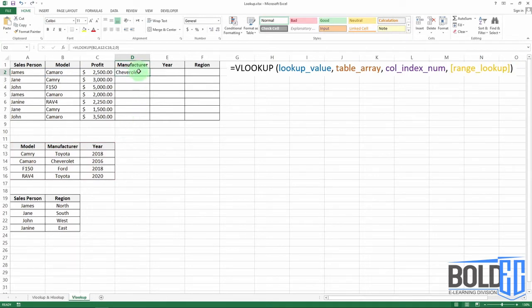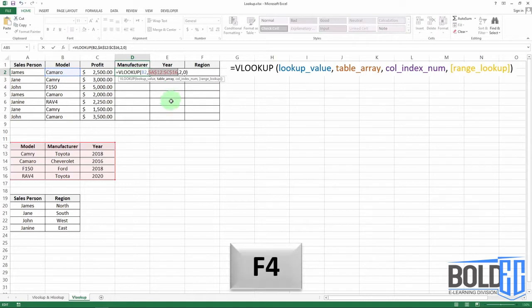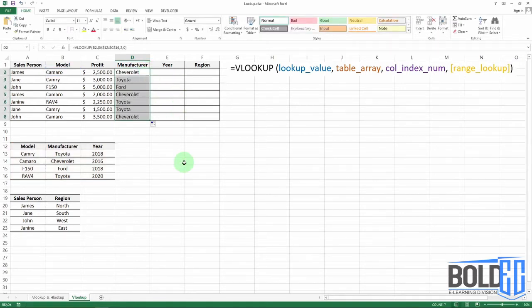And there you go. One thing to keep in mind is that the table array range should be absolute. To do that, we will press the F4 button and then press enter. And now when I autofill, everything will work fine. We will talk about errors at the end of this video. You can find it using timestamps in the description of the video.